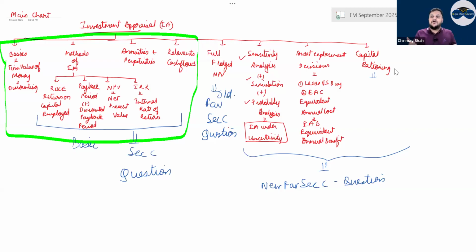ये तो सर practical हो गया. Theory MCQs also come up from investment appraisal, correct or not? Sir, वो तो हो गया. Section B question also come up from investment appraisal when you have a bad day, correct or not? So you have to be ready for the worst, correct? What I'm saying, 5-10 marks you have to give to the examiner. Everything done. After that also, if he is in the mood of आज कुछ तूफानी करते, correct? He is going to take you for 5-10 marks here and there. But that does not mean you will not focus on the 90 marks.